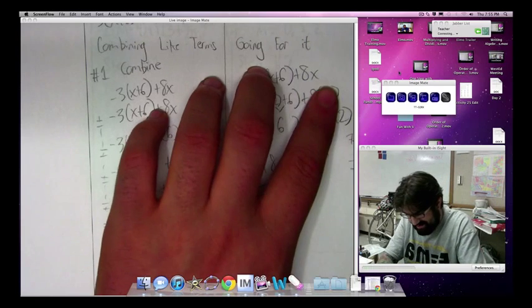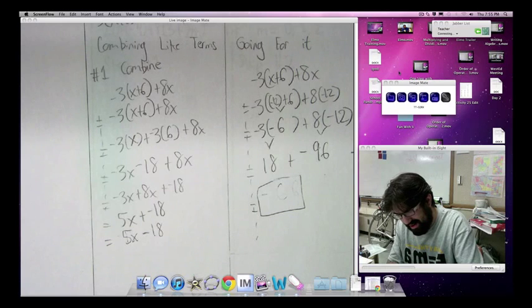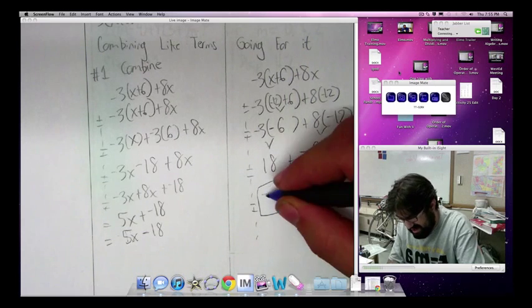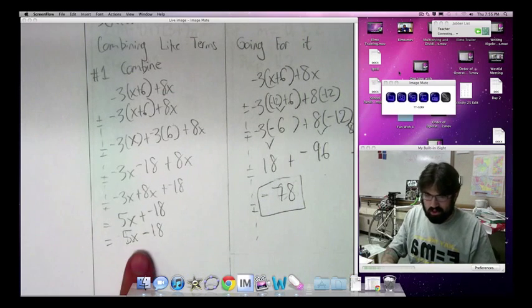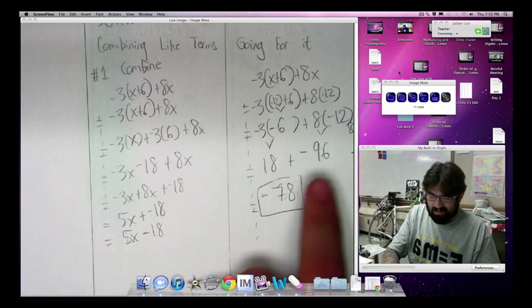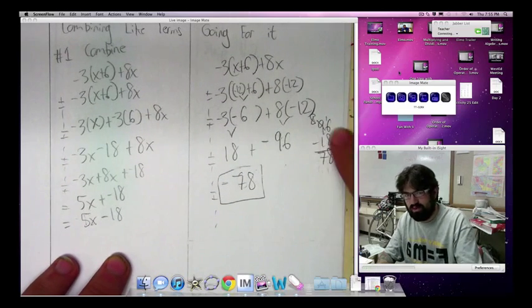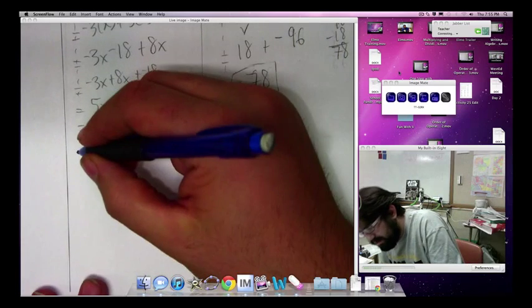Gonna subtract again, just to make sure I got that right. Gotta borrow. 16 minus 8 is 8. 8 minus 1 is 7, so we got negative 78. Now I feel a lot better. So I was looking in the future, and I was like, that's not going to be right. And I'm glad I did that. Make sure you guys multiply correctly, please. And by the way, I've been showing a little scratch work right here. Okay. Now I'm on part 2.